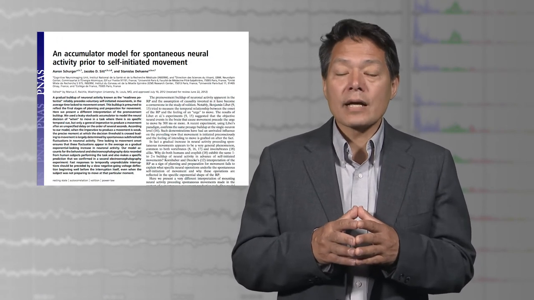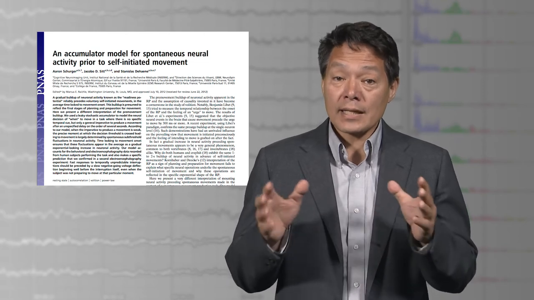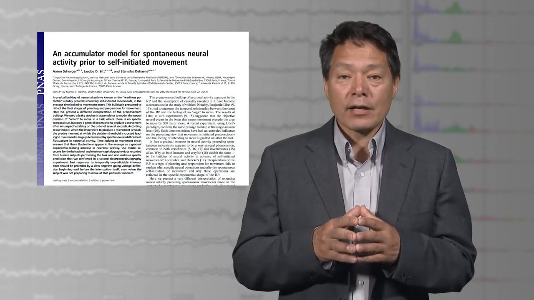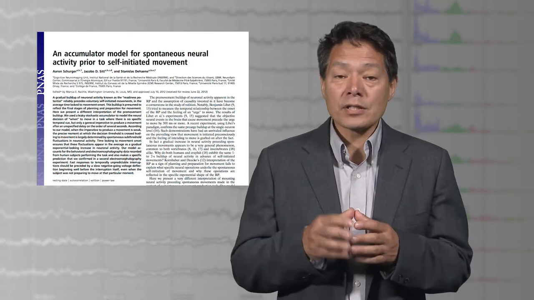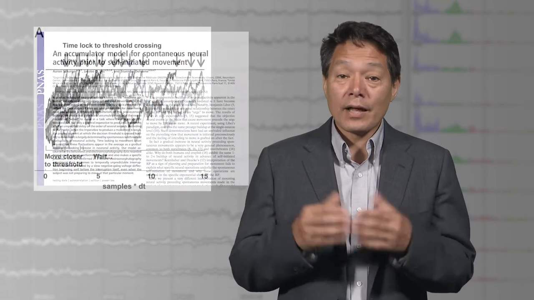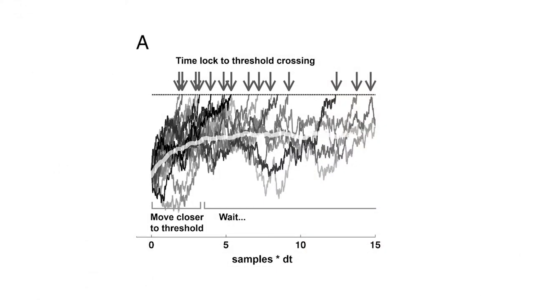Schurger and colleagues in 2012 published an account of the readiness potential according to which it's essentially an average of random activity that crosses a threshold just prior to movement and it is the random crossing of this threshold that triggers the movement. On their account, the readiness potential is effectively an artifact of a random process that drifts to a threshold when we average backward in time only among those cases where the threshold was randomly crossed. It looks as if it is a non-random process that moves towards the threshold as can be seen from this figure from their paper. If their account is correct and finger movements in Libet-like scenarios are generated automatically upon the crossing of such a threshold, then neither our experiments nor those of Libet test for free will because there would in fact be very little in the way of conscious willing occurring on each trial.